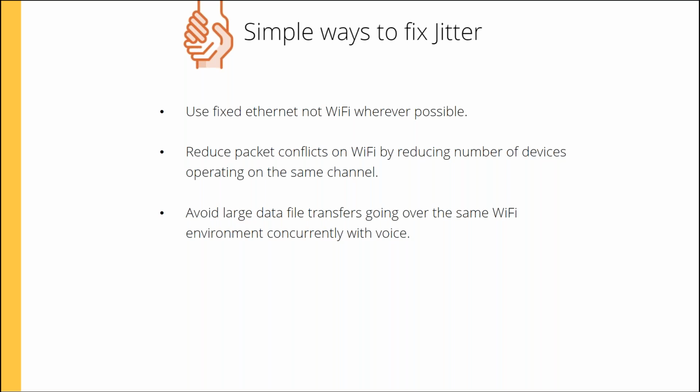Reducing packet conflicts on Wi-Fi by reducing number of devices operating on the same channel. And avoid large data file transfer going over the same Wi-Fi environment. So if we are using a Wi-Fi connection, we can definitely restrict or avoid transferring huge files or streaming videos so that the same is used for our VoIP calls with less jitters and packet loss.